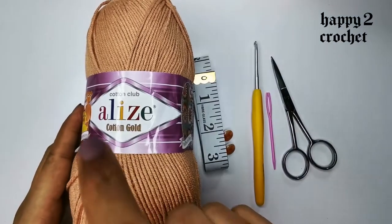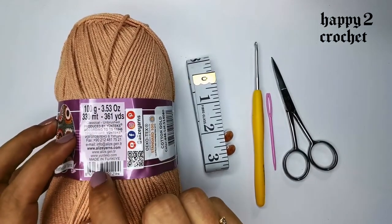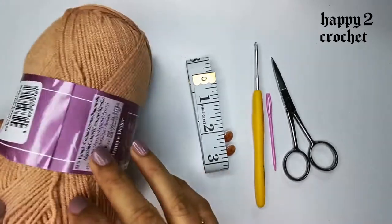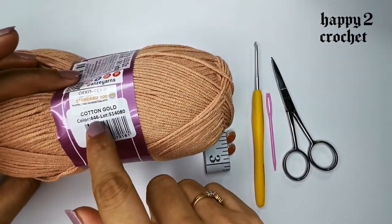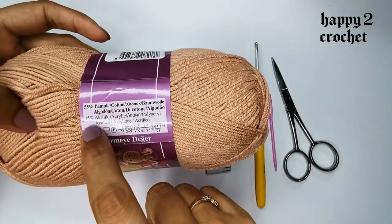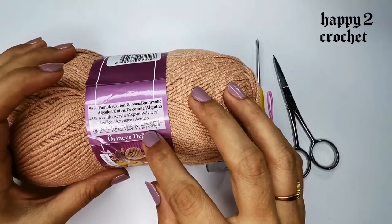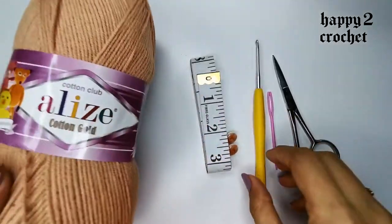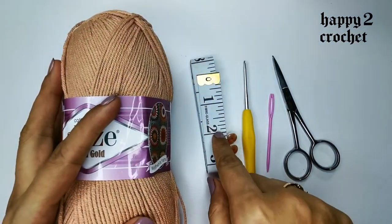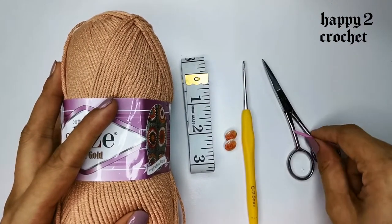For today's tutorial, I am using Alize brand Cotton Gold. It is 100 grams and 330 meters, approximately 361 yards. The color I am using is number 446. It is 55% cotton and 45% acrylic. The recommended hook size for the yarn is 2 to 4 millimeter. Today I will be using a 2.5 millimeter hook, measuring tape, a button, a darning needle and a pair of scissors.